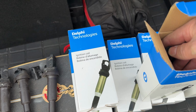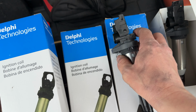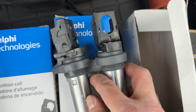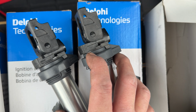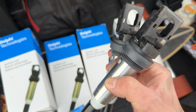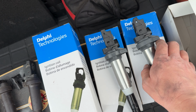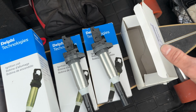Let's go ahead and just compare the one I bought from BMW for a lot of money versus this one. Let's take a look here. They both say Delphi on them. The numbering looks a little different, but they both have the matrix code. Oh, so this says Delphi Technologies, and this has the BMW part code. So there's a little bit of a difference. They both have the white epoxy on top. And I think you're just wasting your money if you buy it from BMW, at least for this part. There's some parts you want to buy directly from BMW, but it's super cool when you can buy aftermarket direct from the same manufacturer that makes it for BMW.